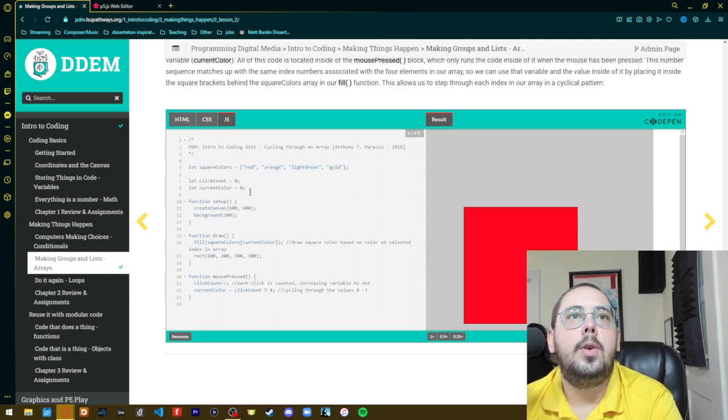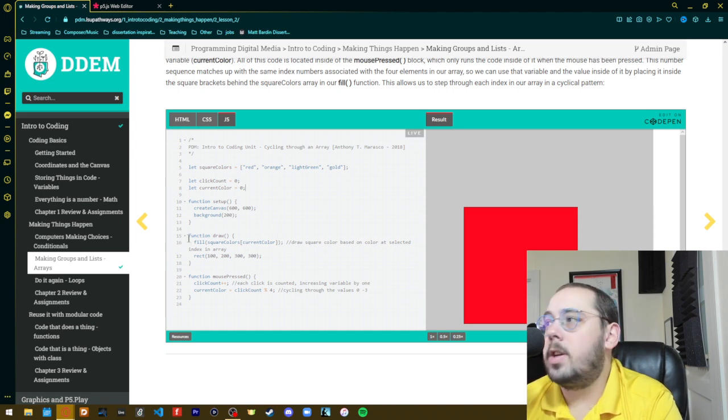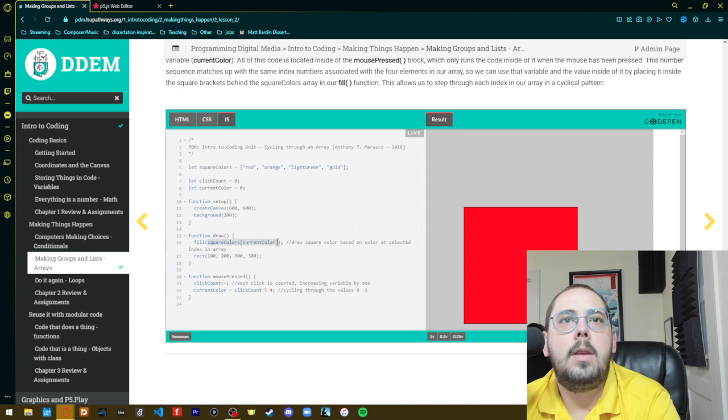Okay, so we're also making two just regular variables, and they're both being assigned 0 to start with. So we've got this function right here in draw, and we're setting the fill, I should say, and we're drawing a rectangle. That's the only thing there. So what we have in the fill is kind of important.